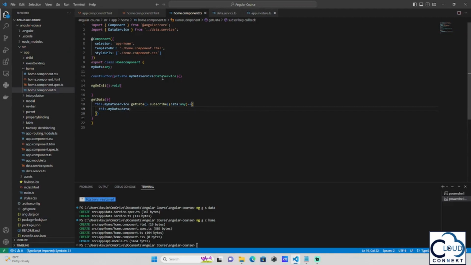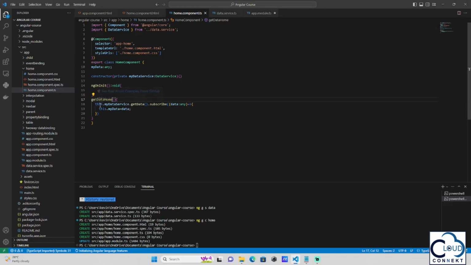Okay. Then this means that while we are getting the method from our data service file in our Angular, we'll also execute the method. And this method, the getData method, I will name getDataHome so that it won't be confusing.